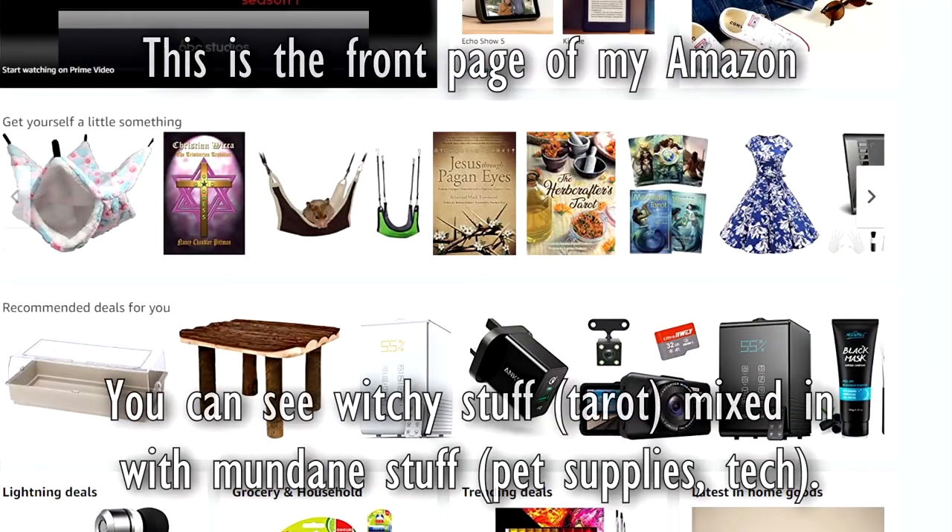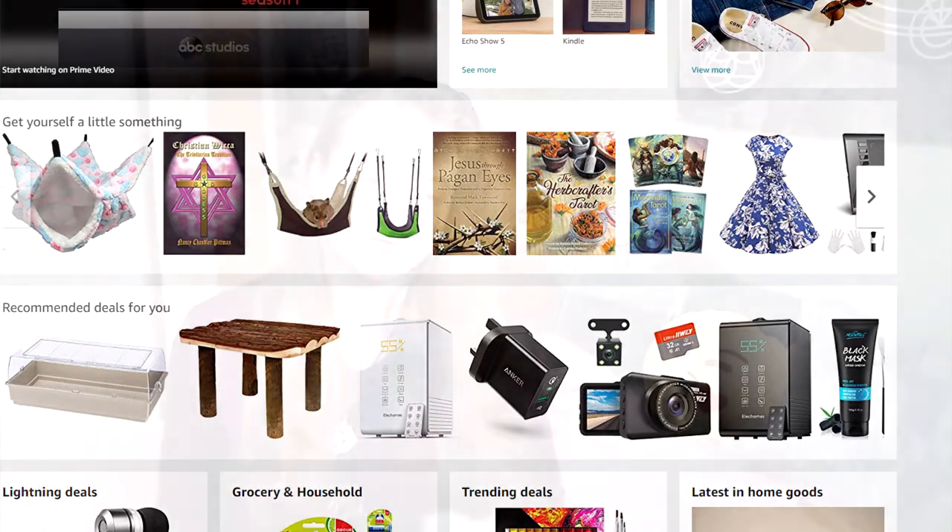Amazon has a really annoying habit of emailing you when you've looked at something recently. So if you don't use an alternative email for that, it can turn up in your inbox and someone might see it. Also, your recently viewed products appear on the front page when you log in, so someone else might see that if they're looking for a product with you on Amazon. Another thing that's good to have an alternative account for is Spotify, or any site you listen to podcasts on — you just don't want witchy suggested content visible to someone borrowing your account.